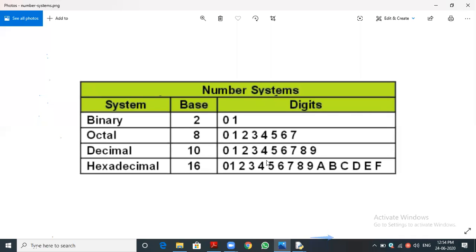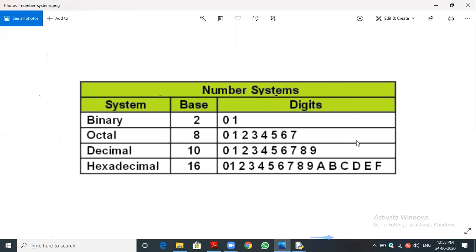Actually in hexadecimal, 10 is called A. What is the number 10 in decimal? In the hexadecimal number system it is A. B represents 11, C represents 12, D is 13, E is 14, F is 15. So totally 16 numbers, from 0 onwards. Okay, so this is the basics of the number system. Have you got clarity about the number system? Yes, sir.